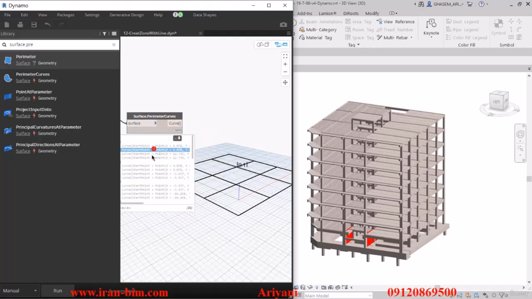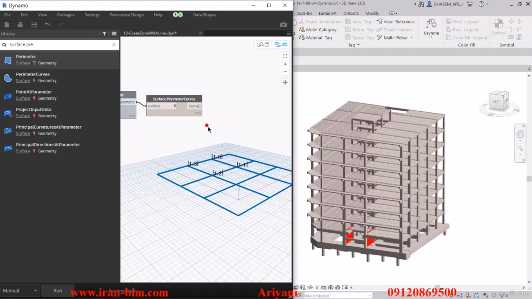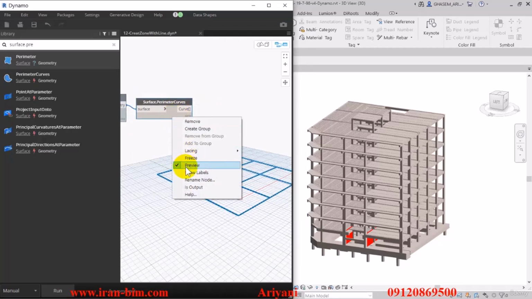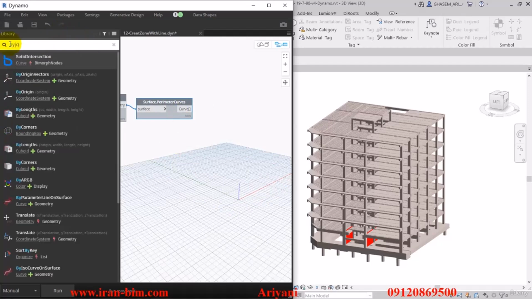And this way we can extract each and every one of them separately. Let me just deselect this. There we go. And let me also hide the package as well. And then I want to join these. So I'll go to the library and look for the ByJoinedCurves package.